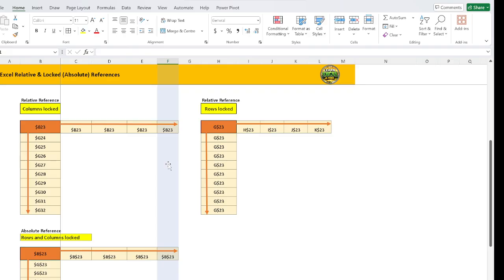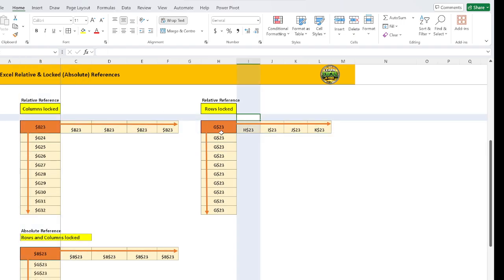First thing I really want to let you know is a relative reference talking about column locked. For example, if I keep a dollar, the dollar is generally a symbol used so the references can be locked. So if I put a dollar before the column, then even if I copy this formula to the next column, maybe C, D, E, or F, you cannot see a change of the column. But when you copy this same formula to the row level, for example 20, you can see the serial numbers have changed because the row numbers are changing, but the column still stays fixed here. The same goes for the rows locked.